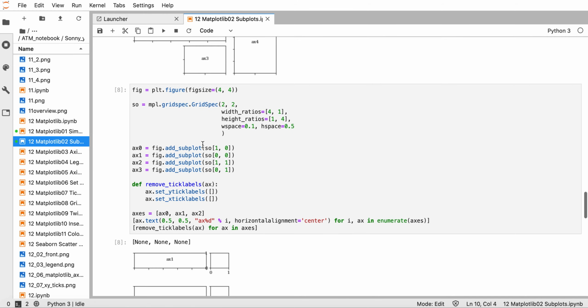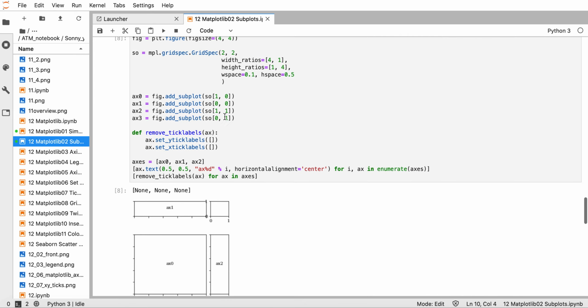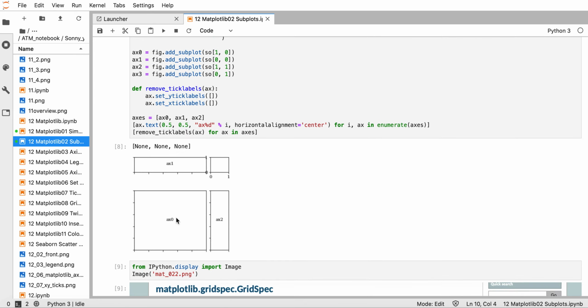And we can also use another command, which is mpl dot grid specification, and dot grid spec again. In here I can make a big figure in the lower left corner, and the two AX1 and AX2, which are smaller figures, on the two sides: on the right and on the top, also a smaller figure in the upper right.